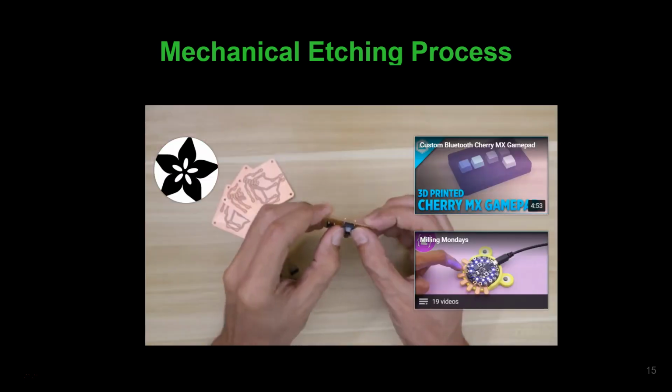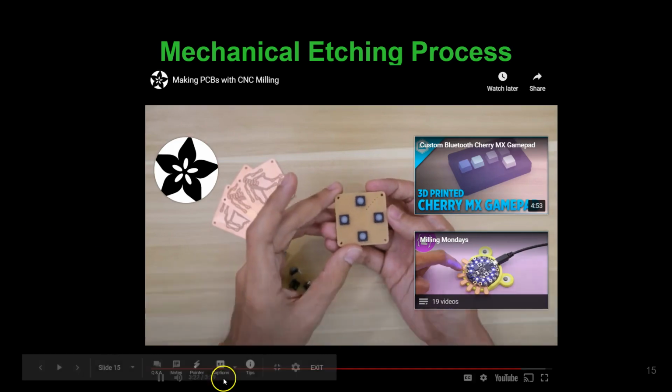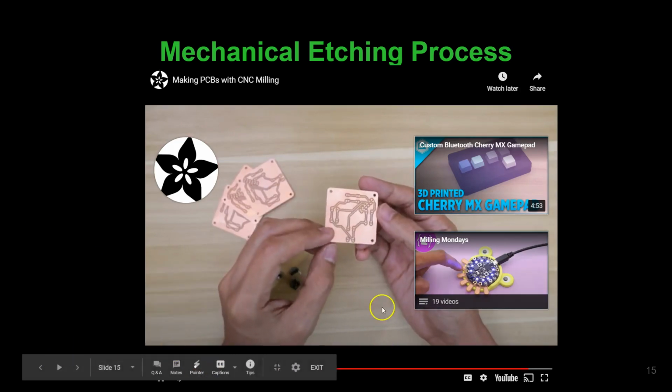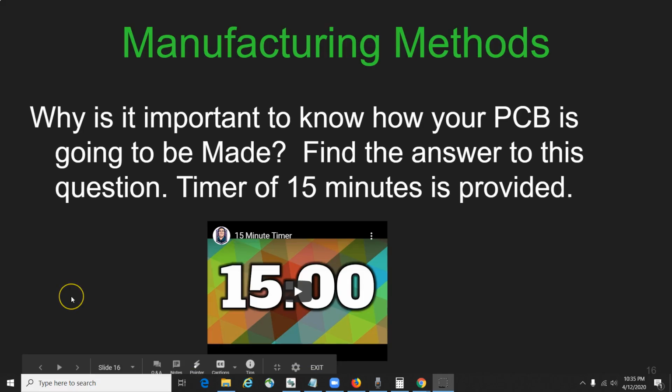When I'm pretty sure I'm done, a careful look around the board usually turns up at least one hole that I've missed. Yep, there it is.